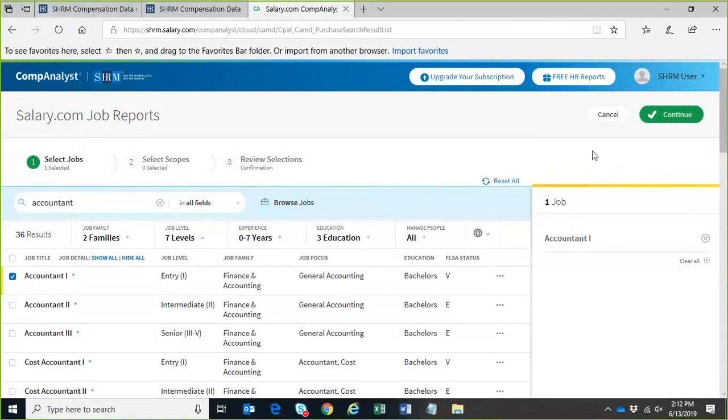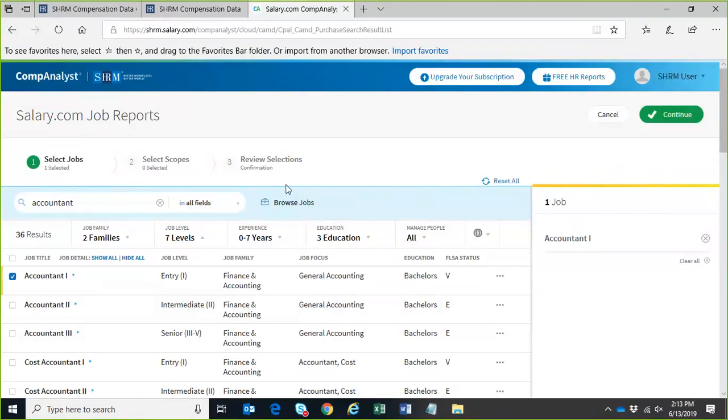So once you've picked a couple jobs, I'll also point out you can browse across our jobs. The browsing option, which I'll get into in a little bit more detail later, will really resonate the taxonomy that we have underneath our job library. What's really important for us at Salary.com is we've spent all this time and energy organizing and creating the job descriptions, but at the same time, we've grouped our jobs into a hierarchy of family, function, and focus.